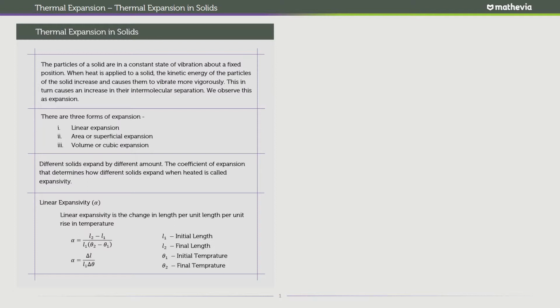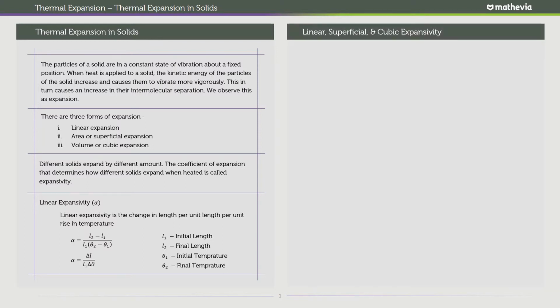And you're often asked to calculate possibly the change in length. You could be given the expansivity, the temperature change, and the initial length, and you're asked to calculate the change in length. You just change the subject of the formula, and you should have that the change in length equals expansivity times the initial length times the change in temperature. Basically, you should be able to use this to calculate all of these parameters whenever asked to.